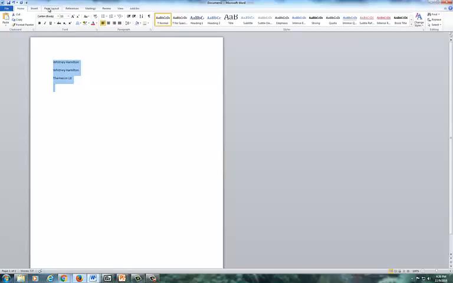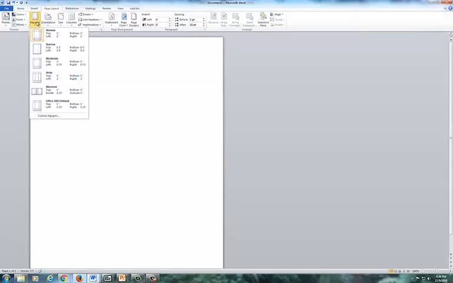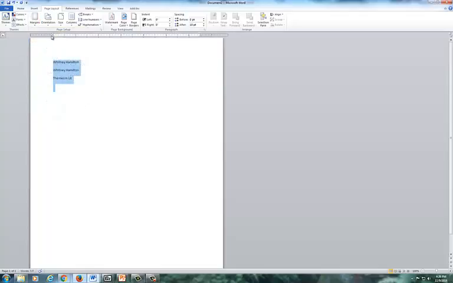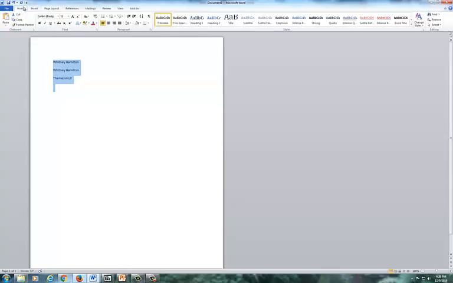So before you do anything, you're going to want to go to page layout. You're going to want to go to margins. Margins in MLA are always 1 inch for every margin, and that is usually what has already been set up for you naturally by the program you are using. And by the way, I'm using Microsoft Word. I will talk to you about Google Docs momentarily. But you do want to just make sure before you get too far into this process. You need to be using Times New Roman 12-point font.